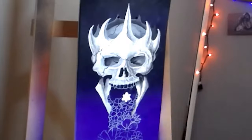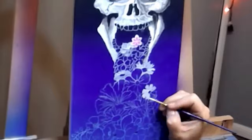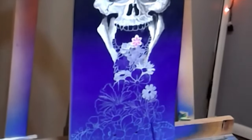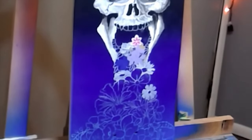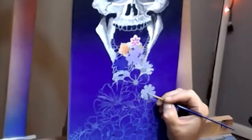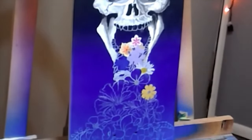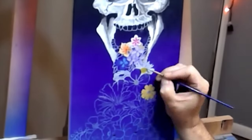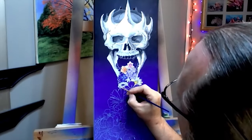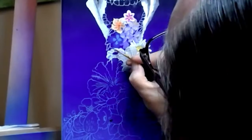From the skull, we move on to the small flowers, and the small flowers, while all of them are named flowers, some of them are a little iffy on their depiction. It's not that I didn't give it my full effort, it's more along the lines of I put them in there and then forgot what they were later, and then had to paint them as what I thought they were. I had them written down, so I knew what flowers they were, and I never referenced my own notes. So, I messed up a bit. It happens.